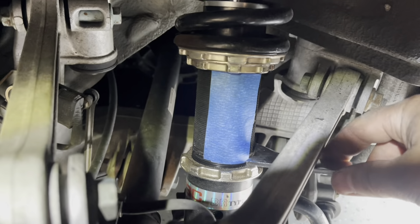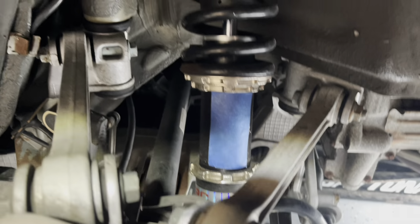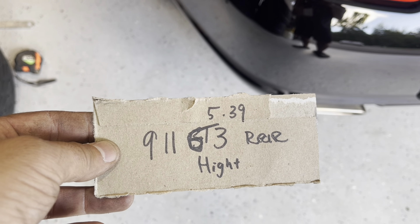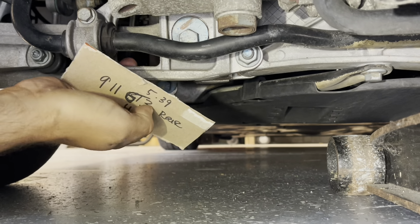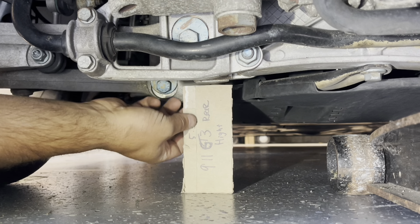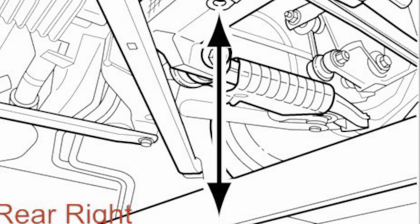When you're done, tighten this back up and you're good to go, then do the other side. This is the rear — we're doing the front right now. We're checking the right height. I made this little template with the exact height on it. Just go to the bottom of the subframe — there's a little hole here — that's how you measure. That's pretty close. I'm actually going to go down a little more.